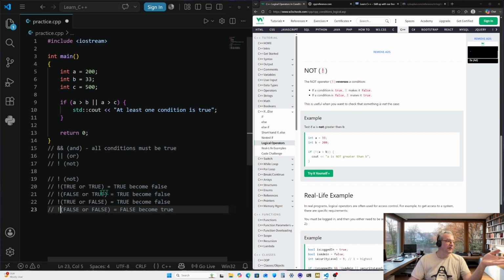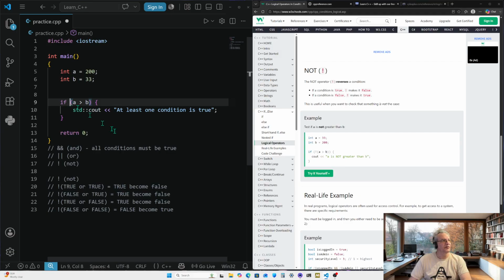And if you use an and, you end up with vice versa: 1 true, or 3 trues and 1 false. See how that can be confusing, using the not, but it has its places to use it. In this case, for the example, we're going to go ahead and get rid of this one right here, and get rid of one of these conditions with the or. Shrink it down a little bit.